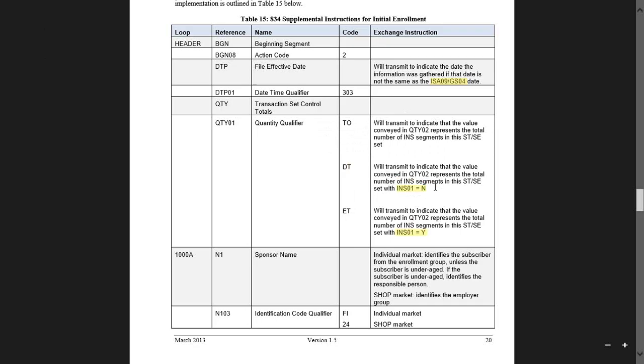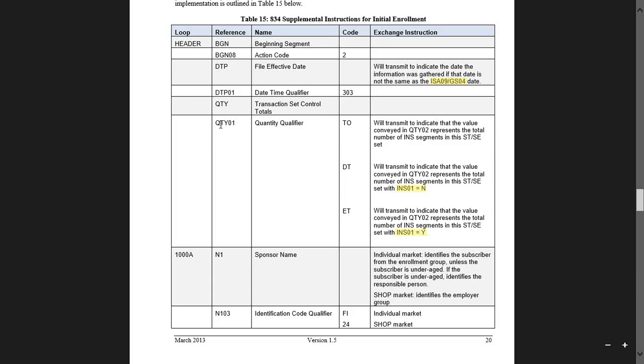You see how there are three conditions. Here you don't have any INS01 value, but in these two cases you have INS01 with yes or Y. If it is N, you submit DT. So how will this data look if you have no Y and N? This field doesn't have the value.